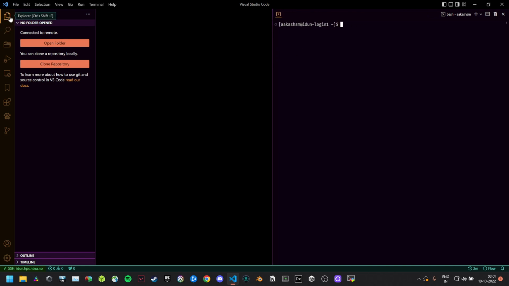Okay, so with that out of the way, and since we are logged in, we are pretty much at the same point that I showed you for MobaXterm a couple of minutes back. Now if you do pwd, which stands for present working directory, it will show you a path.